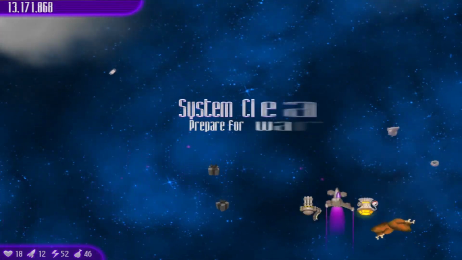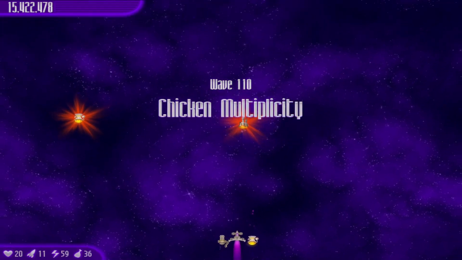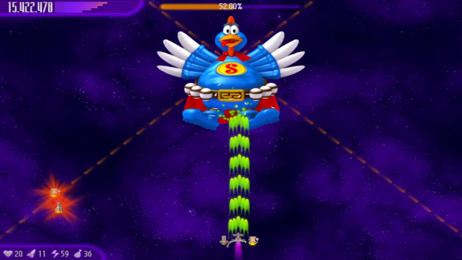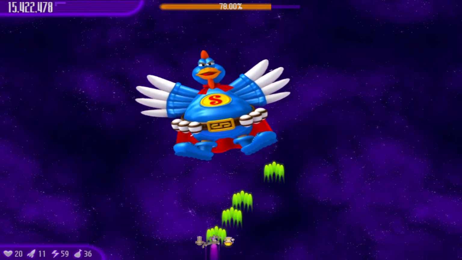And that one actually drops two utensil pokers, and I'm just like, no, just get him away. And here it is, chicken multiplicity. So just shoot as fast as you can, deal as much damage as possible, and focus completely.